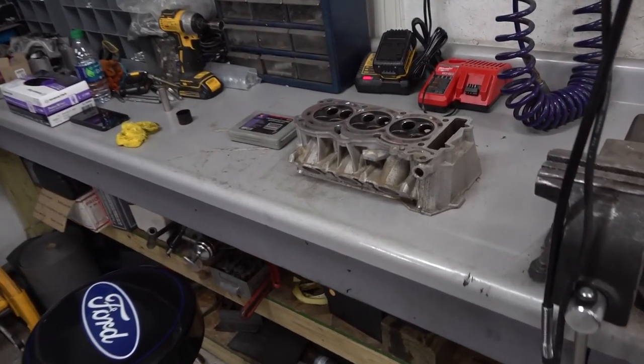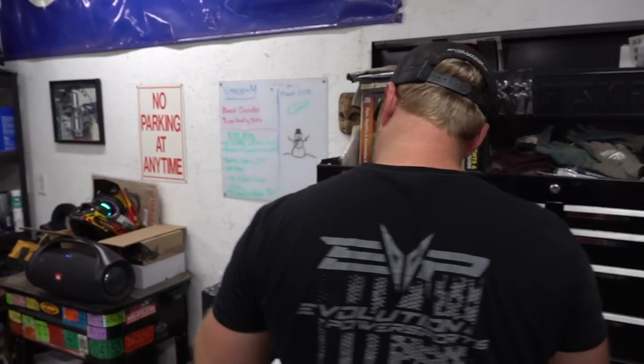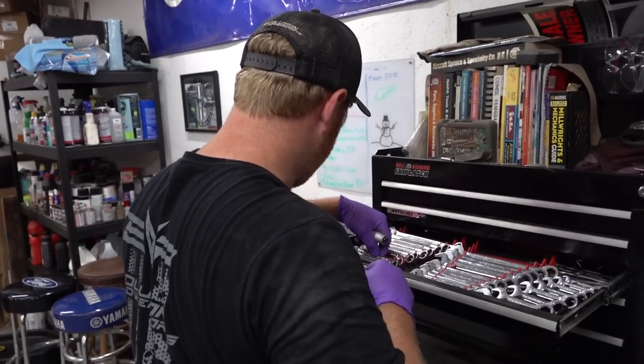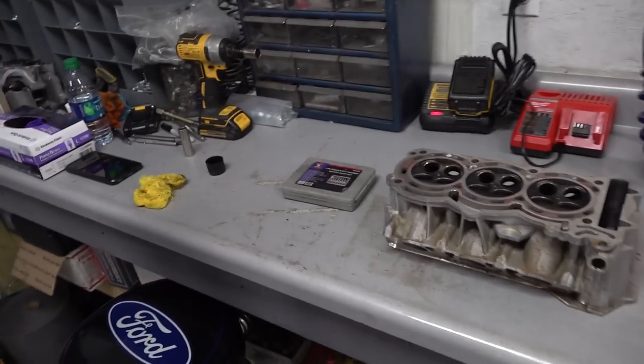Duck's bounding down, about to start some important. I wish I had a count of how many times a scene has started with us dropping tools. It basically just happens constantly. Anyway, what's happening here, dude?